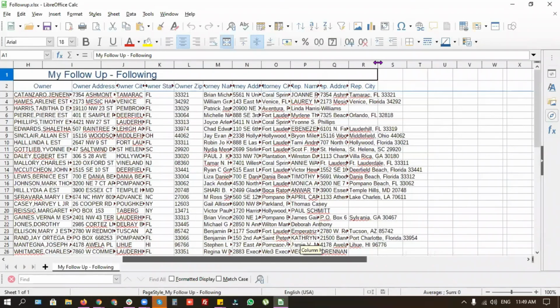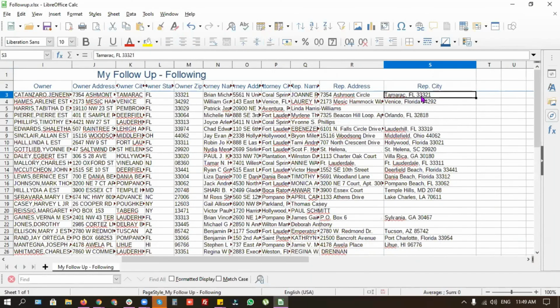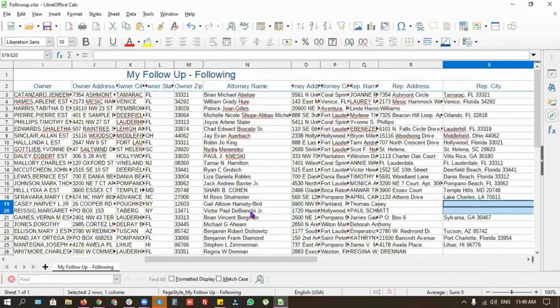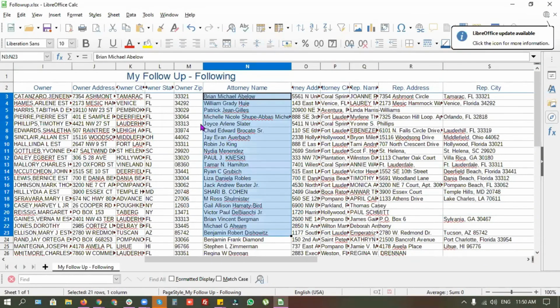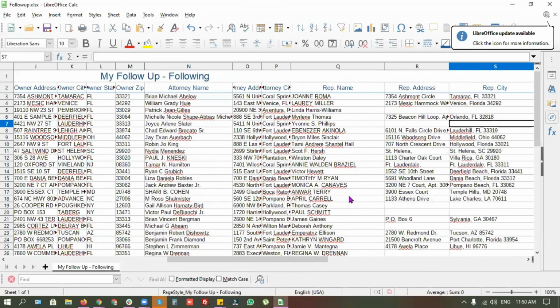Even though the personal representative has only the city, as you can see right there, the city at the end comes with the state and the zip code for the ones that have it. For the ones that don't have it, remember, you can blame these people right here, the attorneys. They didn't fill in the full information about the representative and we cannot get it. The only thing that we can actually get are their names.